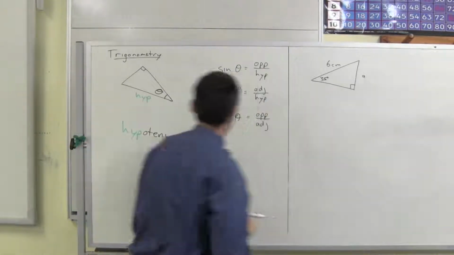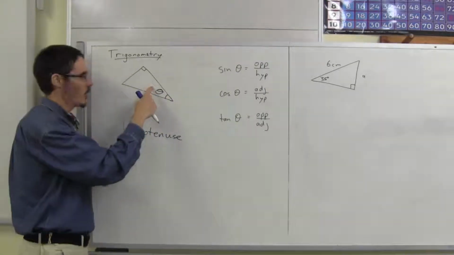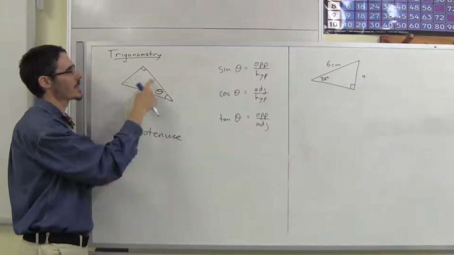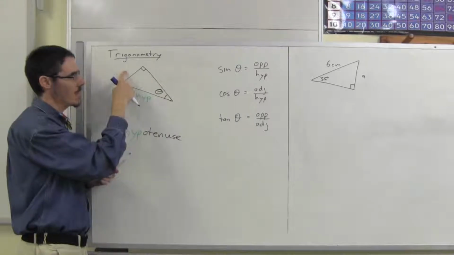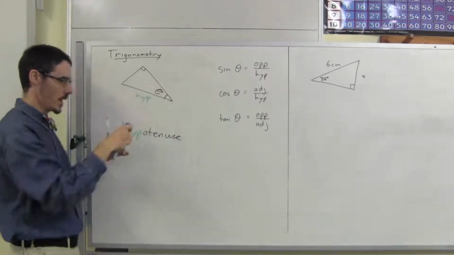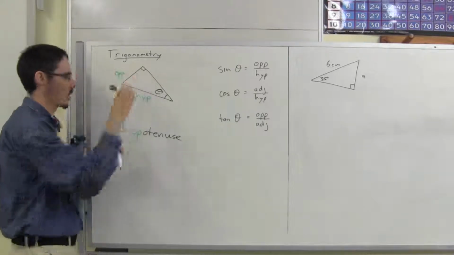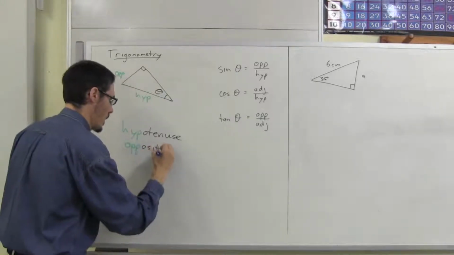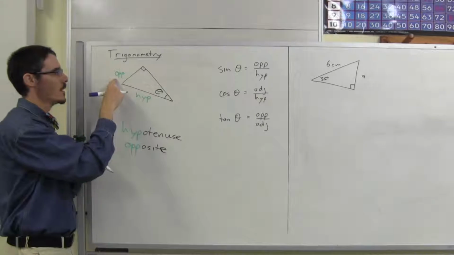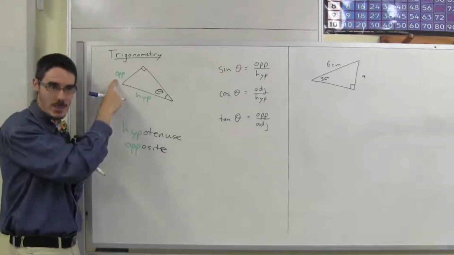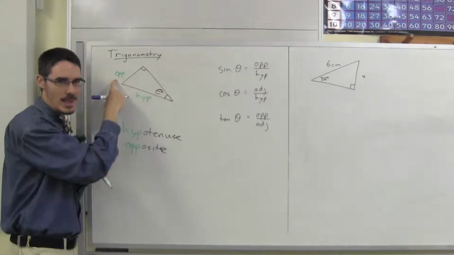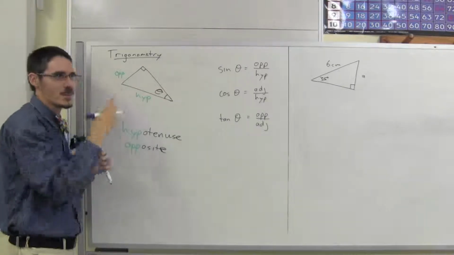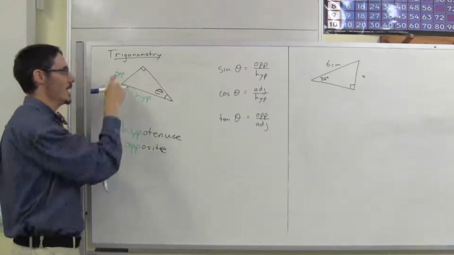Anyway, so if this is my angle theta, well, one side of my triangle is already named. It's the hypotenuse. But actually, I can give names to these other two sides. This side is opposite my angle. It's the opposite angle. Notice I don't just use a capital O like some textbooks do, because if you put a capital O here, later on you're going to get confused and think it's a zero and not really work out what's going on because you're confused by the zero. It's not a zero, it's opposite.